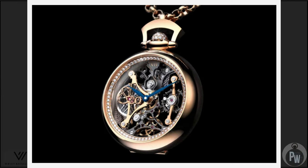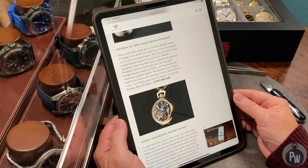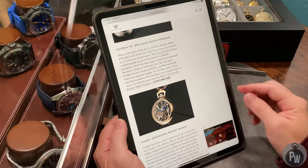You will now hear words that have never come out of my mouth before: this Jacob & Co is beautiful. I am definitely not a fan of Jacob and Company — they usually make gaudy, disgusting watches. Don't get me wrong, they might have some good engineering in there, but their watches are usually gross. This watch is not gross — it's actually gorgeous. Congratulations, you deserve this list. It's a hundred and seven thousand dollars, so everybody save up.